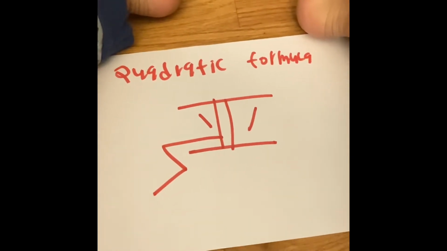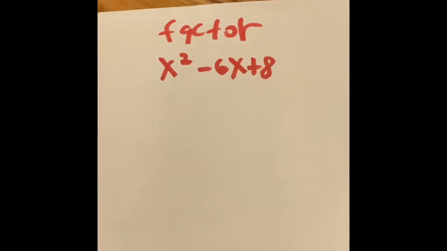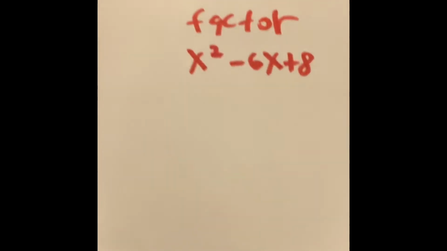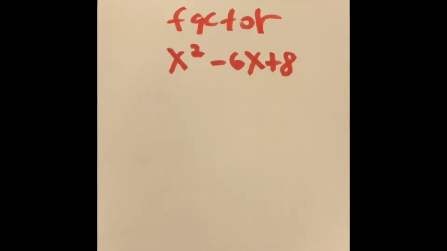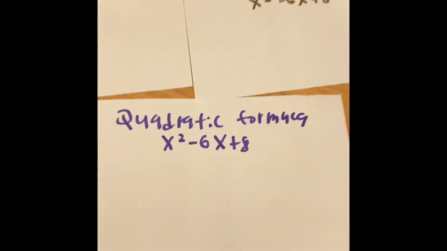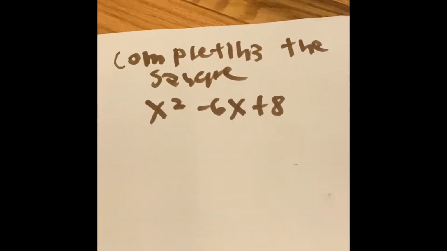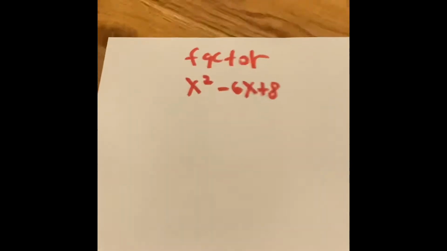To start the video, we are gonna look at two other ways we can solve that will help us understand the quadratic trinomials. We can factor, complete the square, which we've already been learning about, and now we are learning about the quadratic formula. But we're gonna solve this one and that one and understand how they both get the same answer. Let's start with factoring.